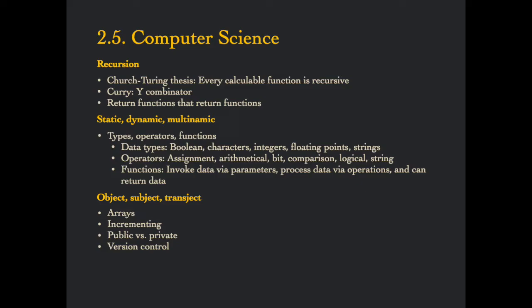On the topic of object, subject, and transject, I'm going to sort of glance over this because in order to give a full description that makes sense to you, the audience, about how these things relate to computer science, I'm going to have to talk about the ratiocinators that derive from them. And since I haven't gone into detail about these things, and this is what is coming up in the next video, I'm going to put this to the side for the moment and then just talk about the properties of computational tessellation in relationship to computer science.